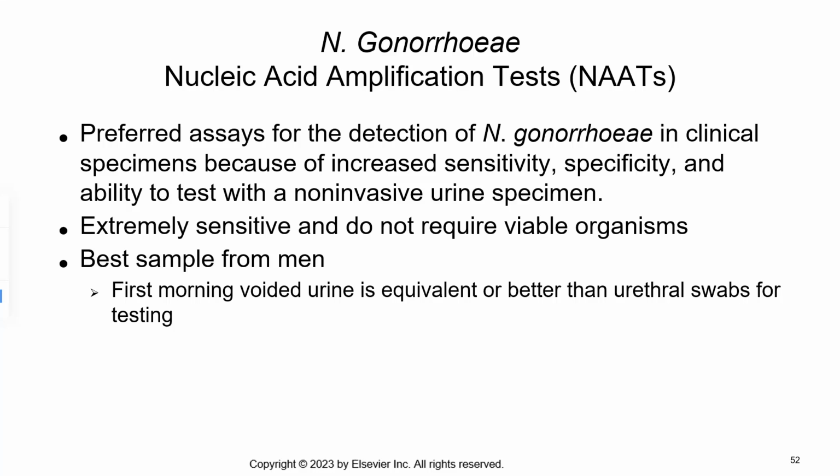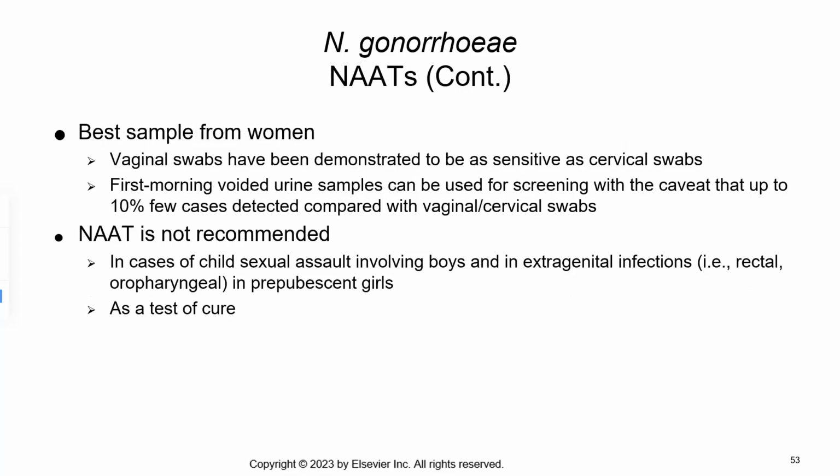Those nucleic acid amplification tests are the preferred assay for the detection of gonorrhea, because then we don't have to grow it and we don't have to have large quantities of it in the laboratory. It's extremely sensitive and doesn't require viable organisms. The best sample comes from men. The first morning voided urine is equivalent or better than urethral swabs for testing.